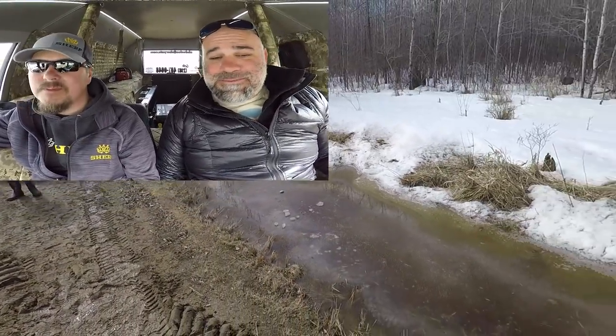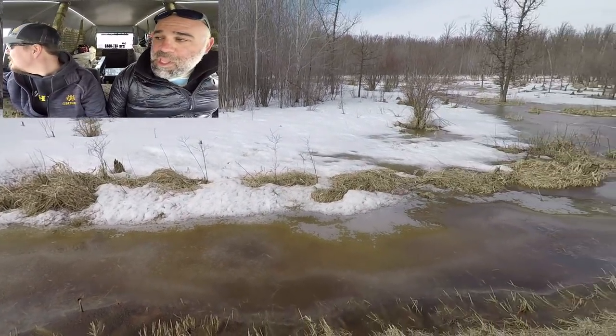Something I learned that's very cool about this vehicle: because it floats, you could have a mechanical failure while floating. Therefore, anything that could break or need servicing in this vehicle is accessed from inside the vehicle. Worst case, you're floating in a lake and break down — you can fix it all from inside. I have to do a reverse U-turn in order to go the way we need to go.